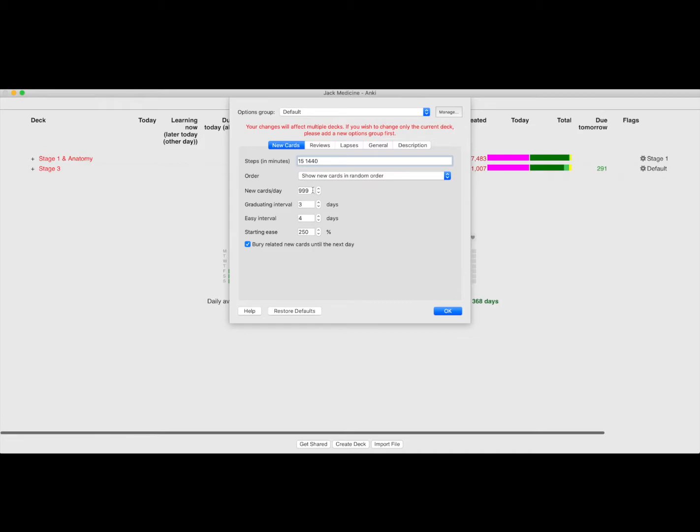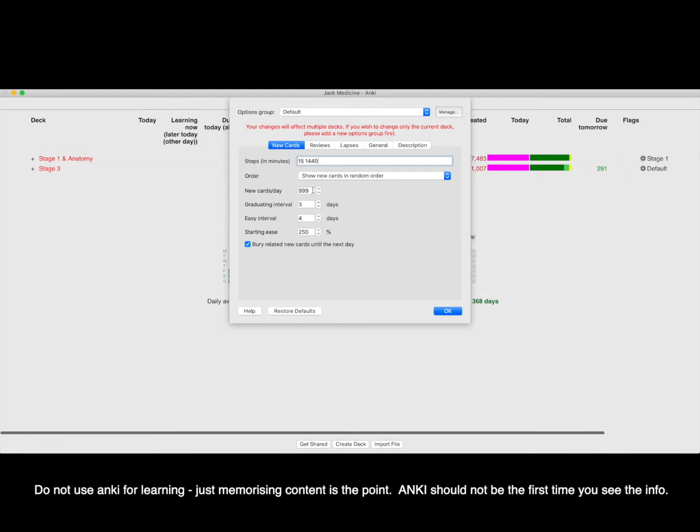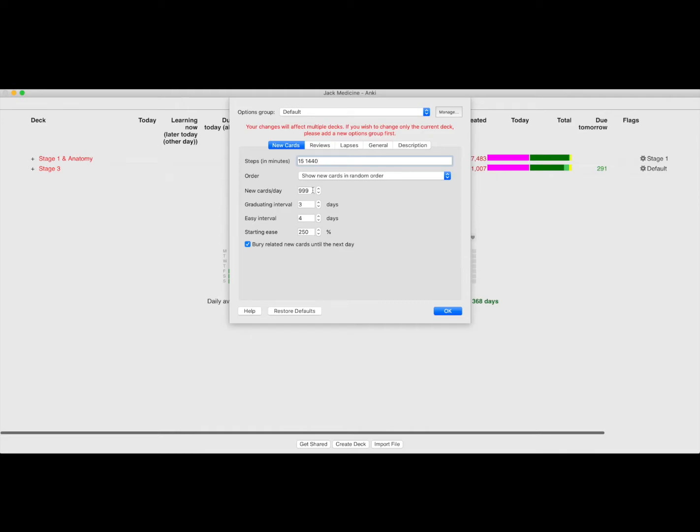If you're doing a pre-made deck, then you're going to want to vary your new cards per day depending on your upcoming schedule, because by doing a set of cards today you will be doing them tomorrow as well. If it's a pre-made deck, some cards will be, say if you didn't watch the lecture, completely new information to you, and that can be a little bit confusing. Because of that, you may want to do fewer cards per day.